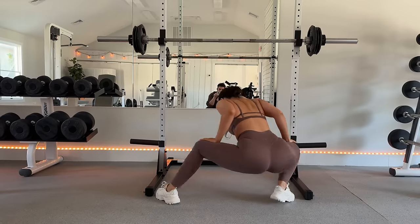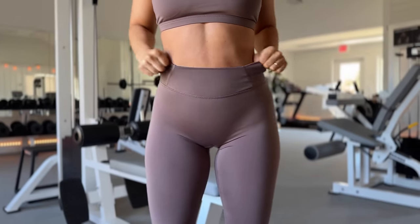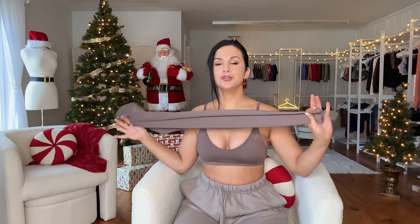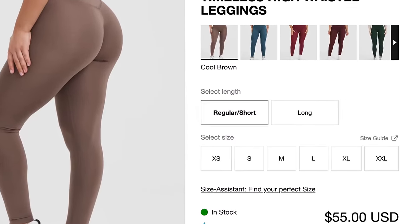When moving around, the band stayed in place very well. Honor's really good with their length options — they have a short and a tall. I went with a short because I'm 5'3". I really wish more brands would do this. Please have two different lengths, because not everybody has the same inseam. The best way to make everybody happy is to have a couple of options. There's no top seam and no front seam as well.